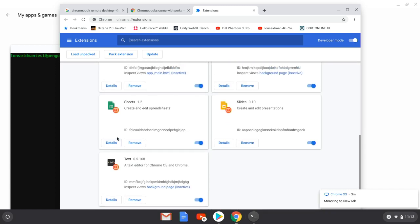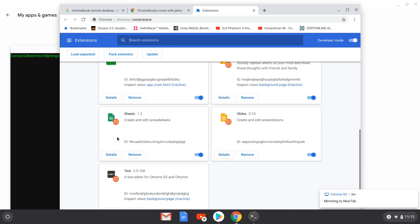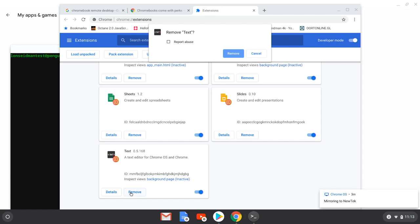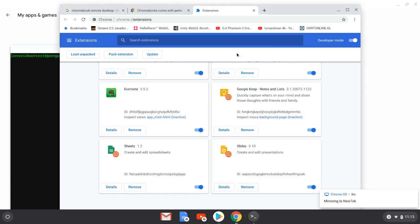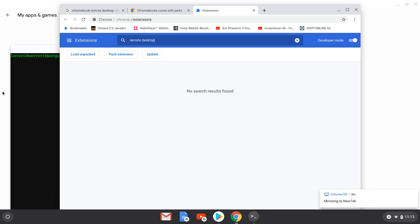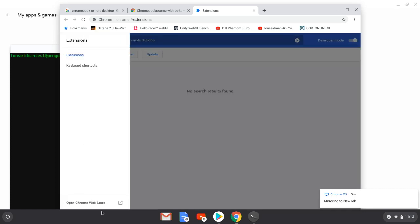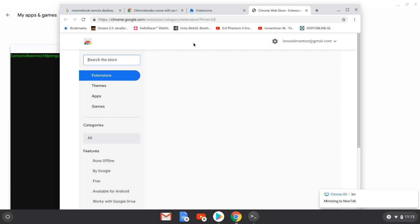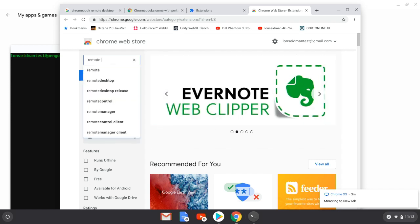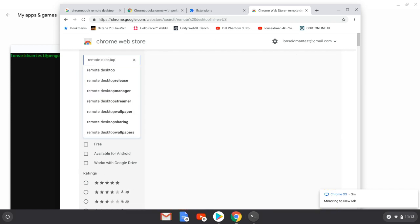Let me see if I can find it. I don't remember installing this thing, though. Let's remove that. Text editor for Chrome OS and Chrome. Let me search for remote desktop. Oh, where'd it go? Maybe I have to go here, open the Chrome Web Store. There it is. Yeah, so it gets confusing because there are all these different things running on the Chromebook, and then you have to figure out where is the one that you want, right?